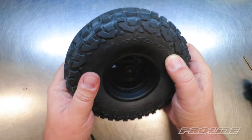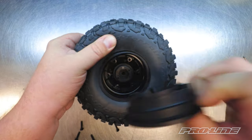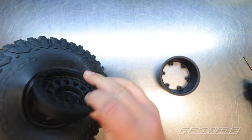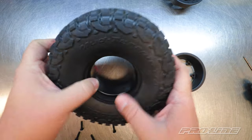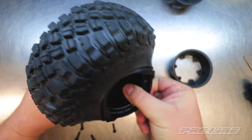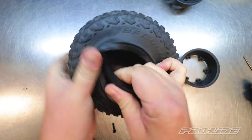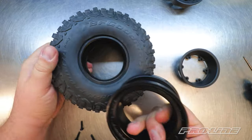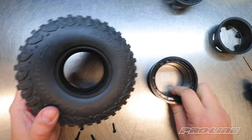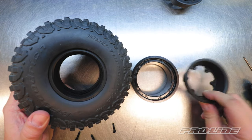All right, and then you just got to take a little bit of finagling here, get that off there. We're going to be utilizing this component and pop this front face off here. We're going to also be utilizing this inner ring here — that one can be a little bit tricky to get out, you just got to work it. So we're going to be utilizing these two parts. Now we've got the center piece out, and we're going to be utilizing both this center ring and also the wheel back.